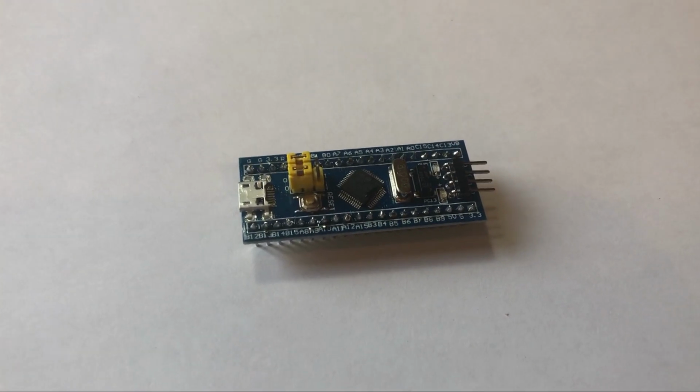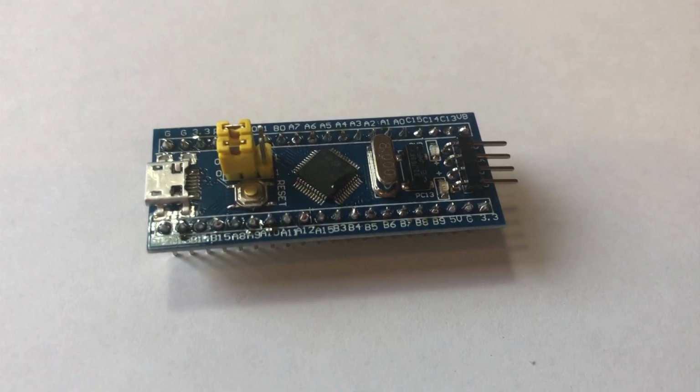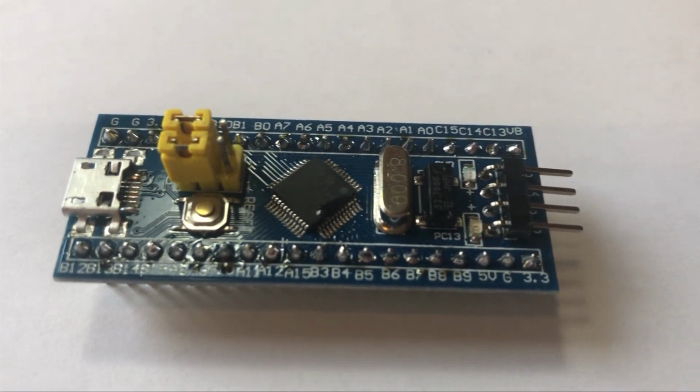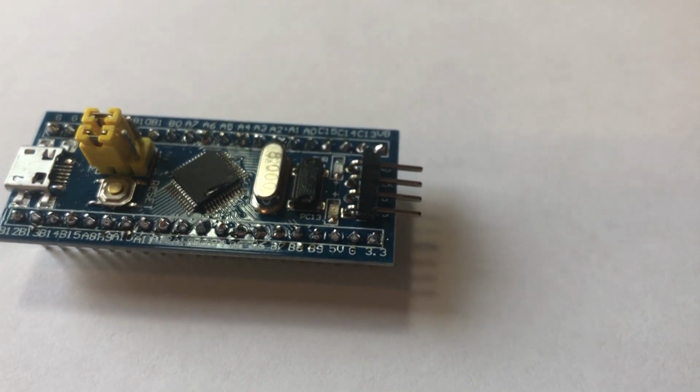Just to let you know, the STM32 development board is also known as the blue pill. In this video, I might refer to it as the blue pill, and I don't want that terminology to confuse anyone.